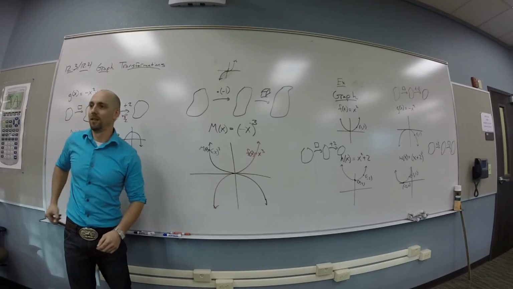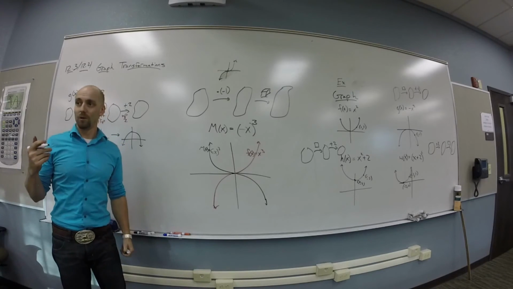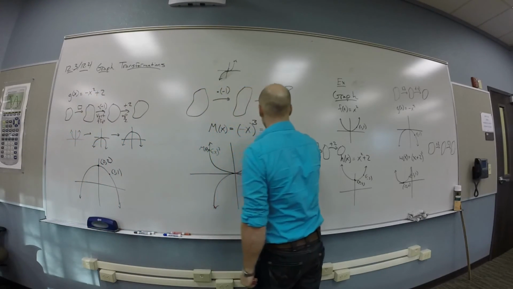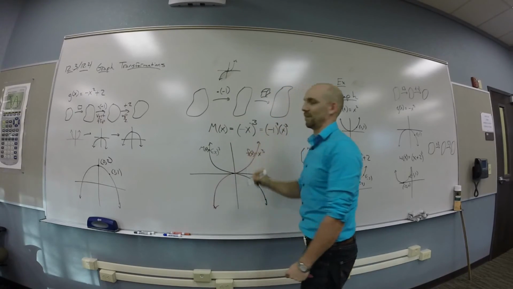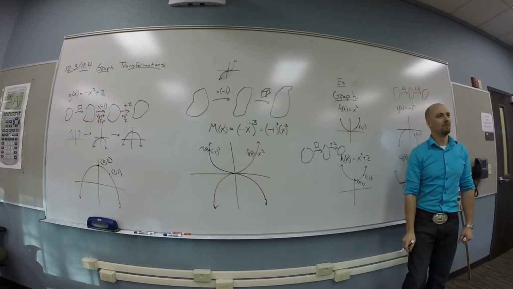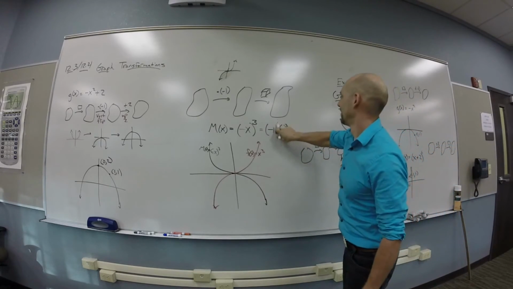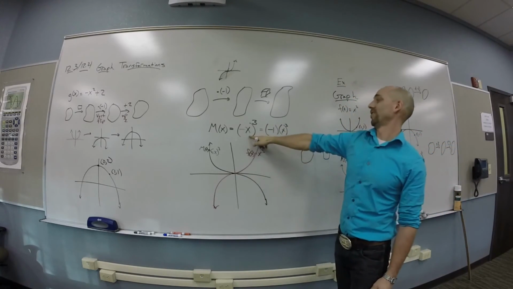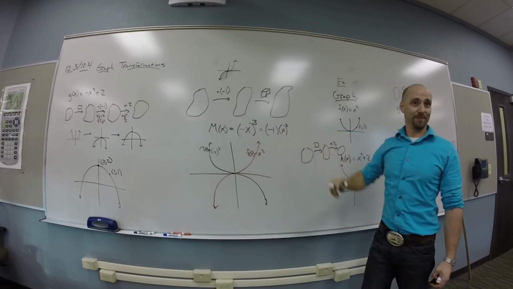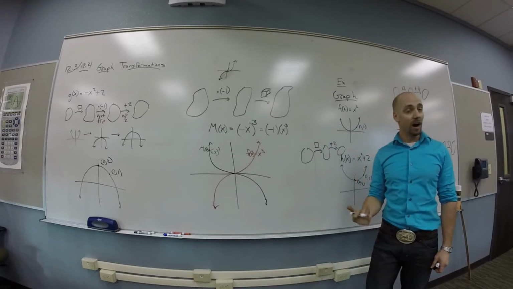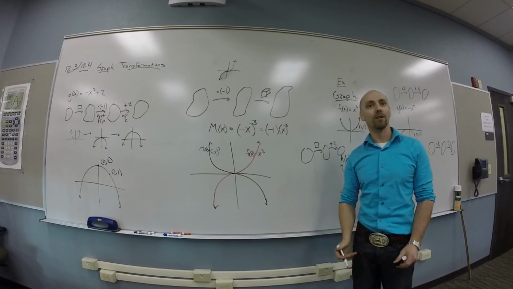The third root of negative x? Not third root. Cube root. I could write this as negative 1 cubed times x cubed, right? What's negative 1 cubed? Negative 1. That's horizontal flip is vertical flip. You guys see that? They're algebraically the same thing, so they must be graphically the same thing for this function.